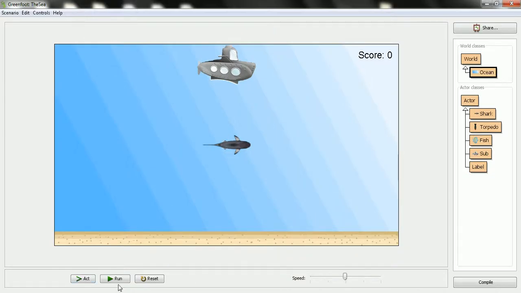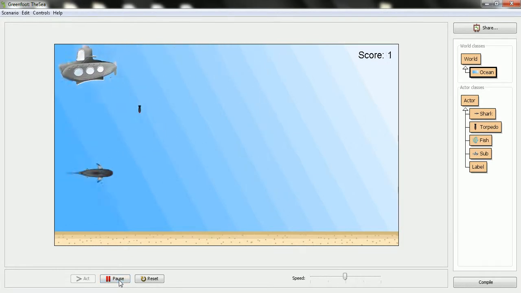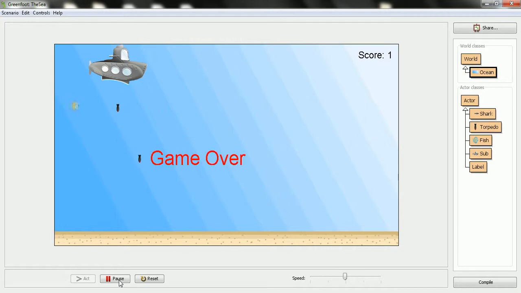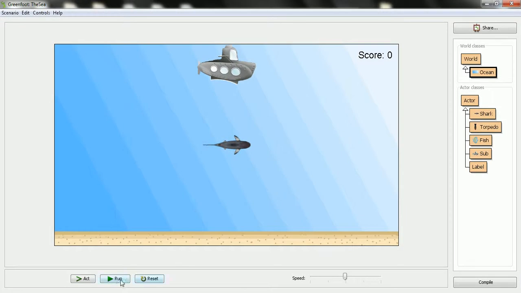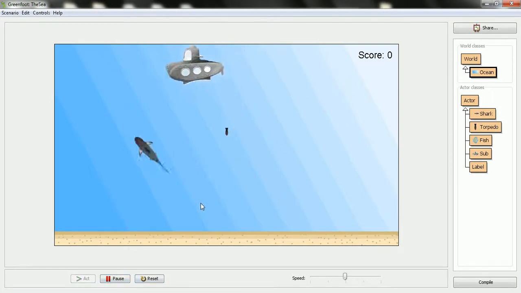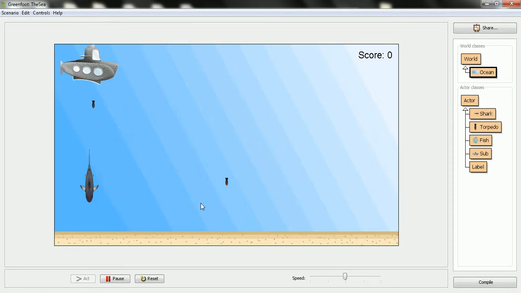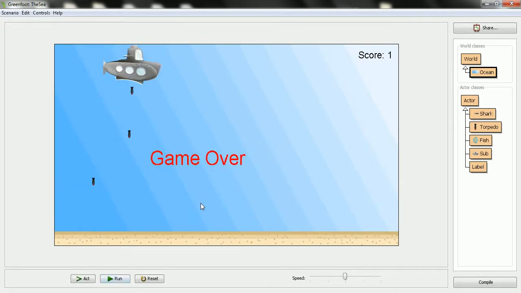I'm just going to let the shark get hit. So maybe I'll wait for a fish first, and then boom, game over. But you see, it's still happening here. So to make the game stop, because there's no point in running it anymore, you go to the Greenfoot and you just say stop. So now the game will be stopped and we won't play anymore. So if I run it, same game. Where's my fish? Now I'm going to get hit. Everything stopped, game is over.